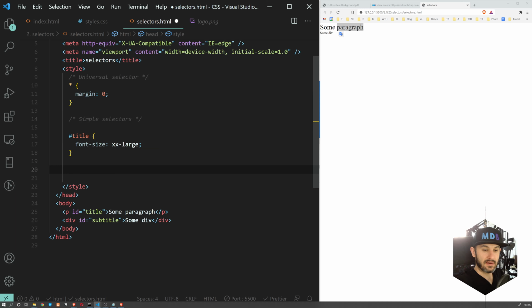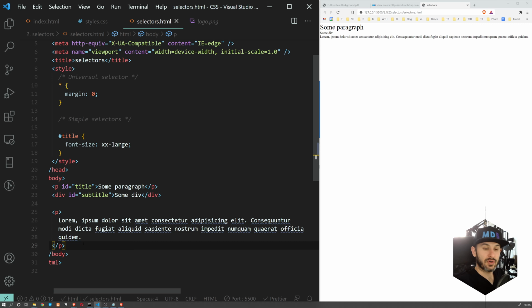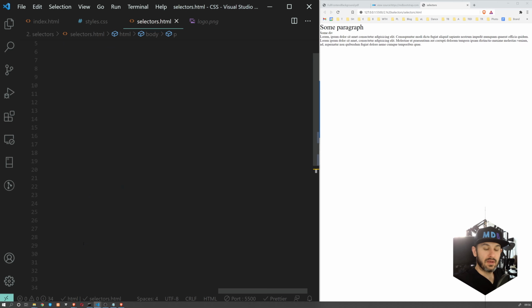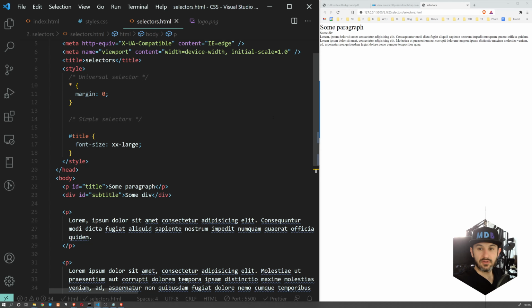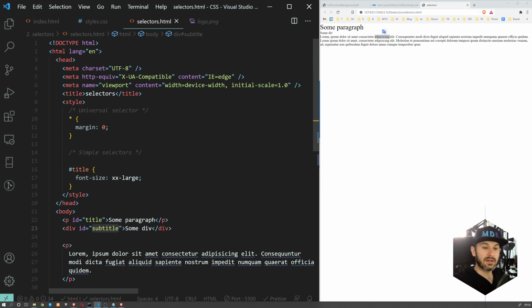So let's say you want to have some paragraph, and let's say I have lorem 20. So I just generated 20 words, and then I will have another paragraph lorem. And I would like to adjust these two paragraphs, right? I would like to have them the same look and the same feel, but I don't want to update all paragraphs on the page, so I just want to use it for these two. So instead of finding out two different IDs and coming up with different unique names, I can use class.